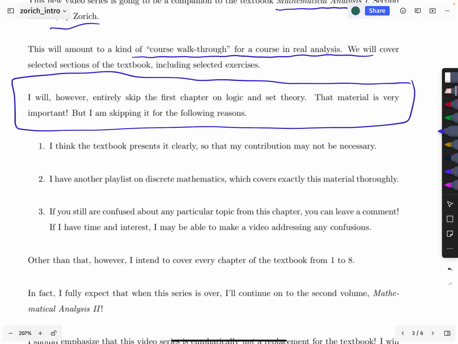If there's anything among all of those resources that I don't cover and you'd still like to see covered, you could always leave a comment on one of the videos. And if I have the time, then I might be able to fill in that gap. But also, I don't want to make a bunch of redundant videos, right? So if I'm going to talk about it somewhere, I'd rather just talk about it in one place in the discrete math video series. And then anytime that kind of material is necessary, I just refer everybody to that.